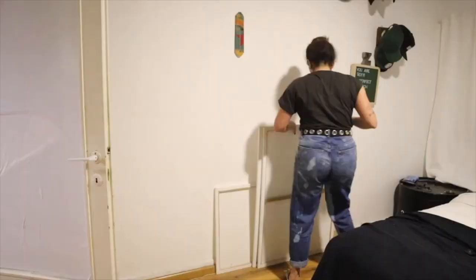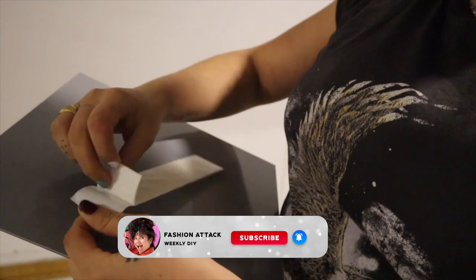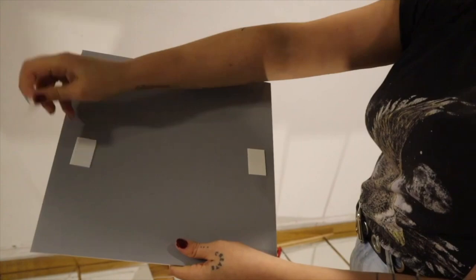First step is obviously to tidy up everything, and then we're gonna go ahead and open our Lots. They come with little stickers inside, so they're squares, rectangulars, and you have to place two of them on each side of the mirror. If you see that your wall is not regular, you can go ahead and add silicone or buy extra double tape because you need this to be secured.